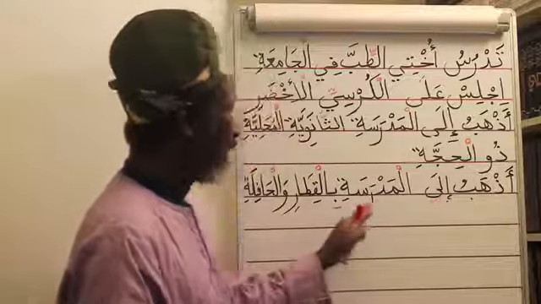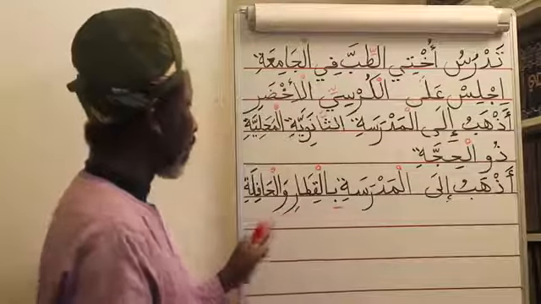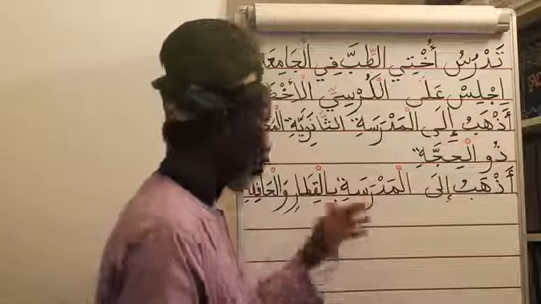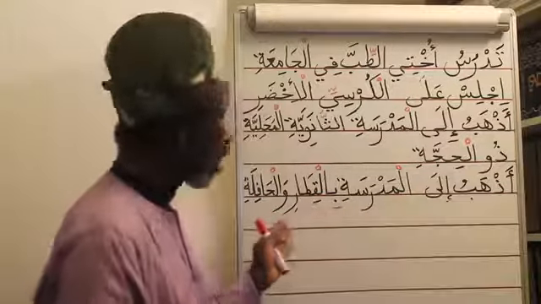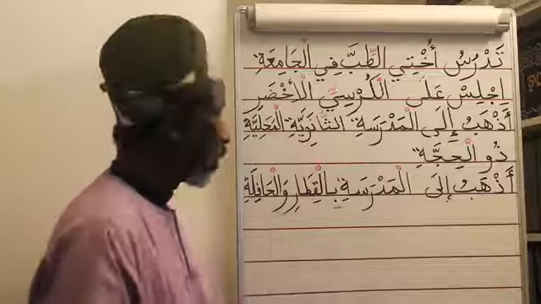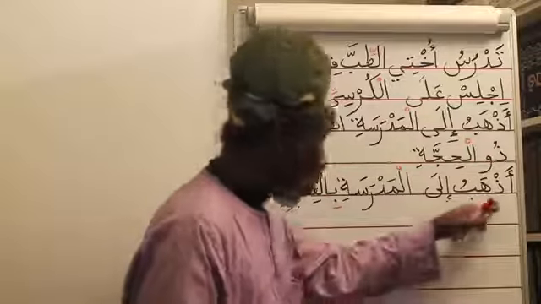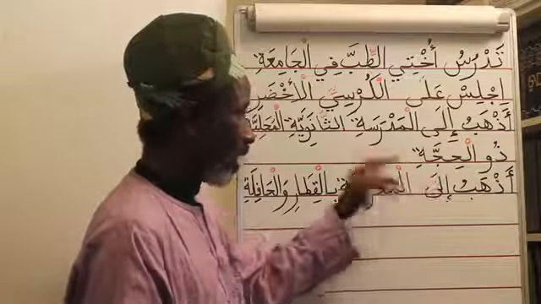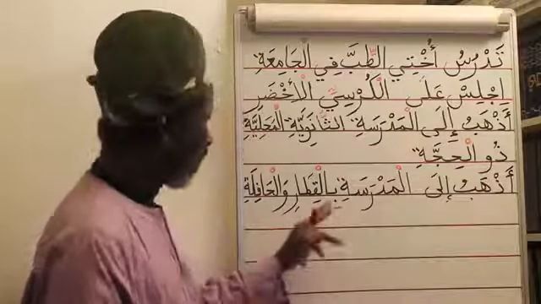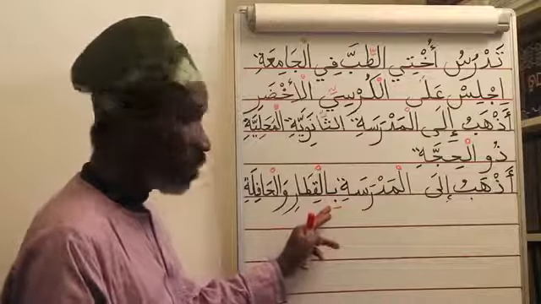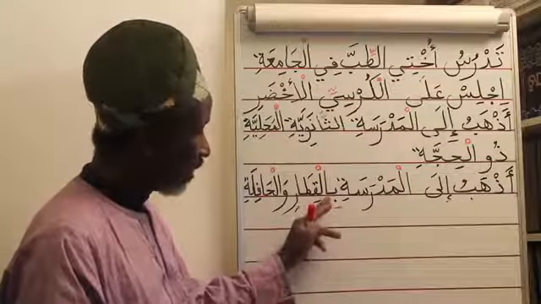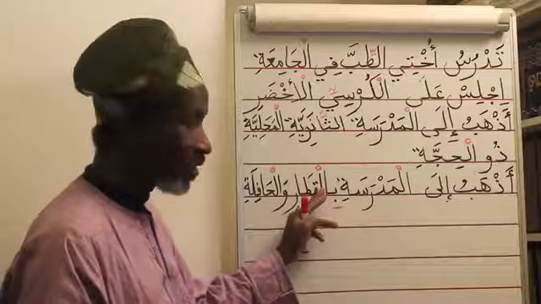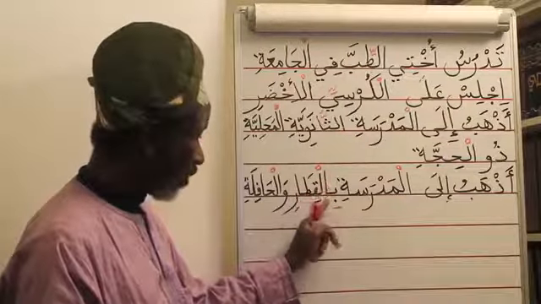أذهب إلى المدرسة بالقطار والحافلة. So I go to the school by train and by bus. You know what's happening here. إلى المدرسة, we shorten, just link the la with la. But here, this was put there to call your attention that this is the only single letter here, and the al is still there. You may not recognize what is al, joined with b.